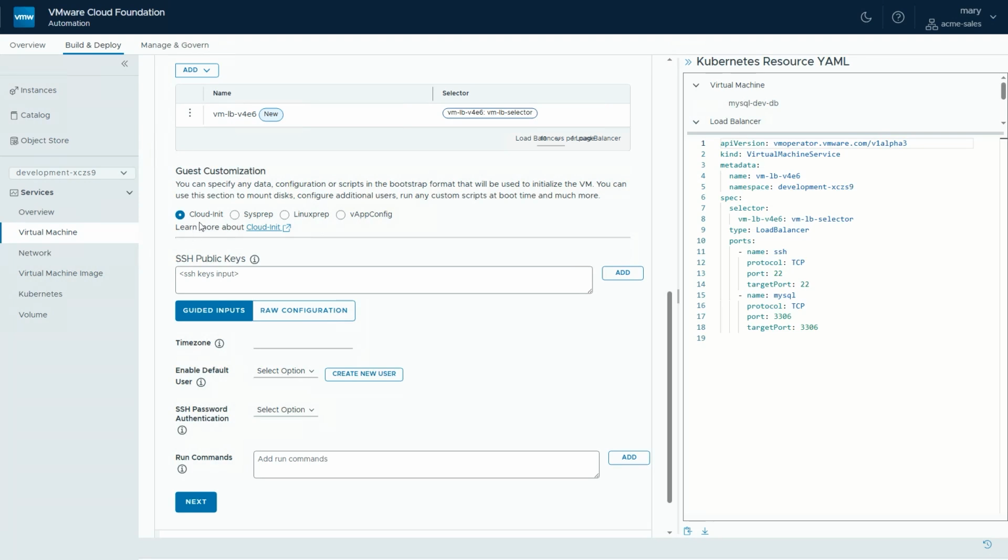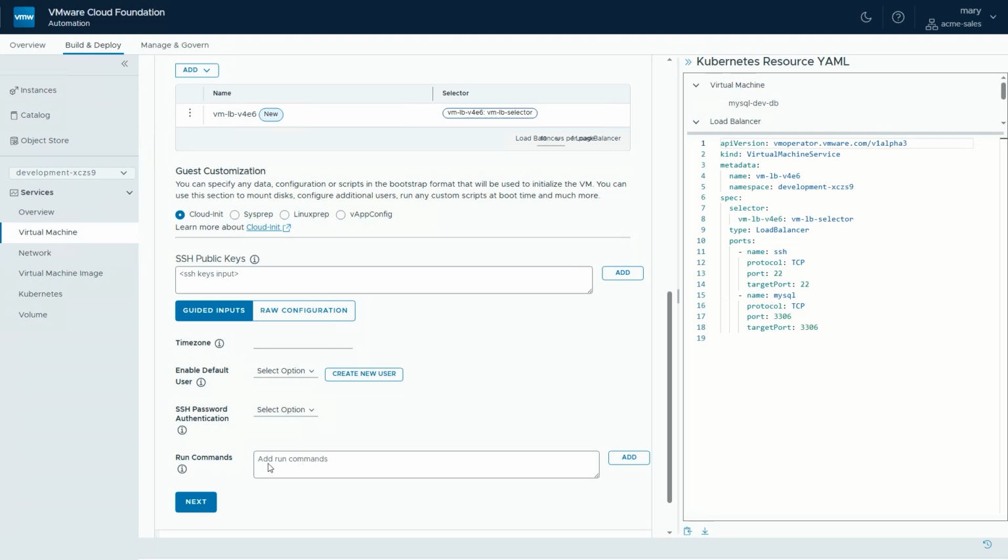There is a guided input that we will not be using here, but this is really helpful for customers who are not familiar with Cloud Init, where they can provide their time zone and select if they want to enable a default user. Let's say they want to create a user and enable them for admin access, so they're part of the sudo group, and then run any commands you want.